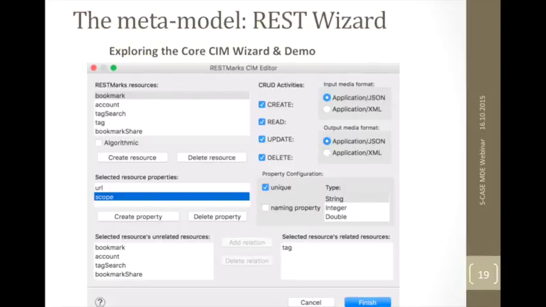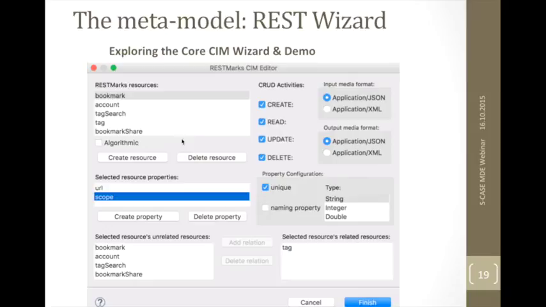This is the wizard that allows the user to model the core CRUD functionality, that is, a plain RESTful web service without any additional functionality layer like authentication, searching, and interoperation with third-party services.